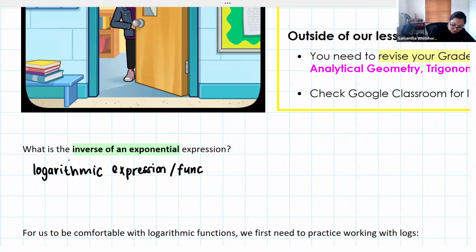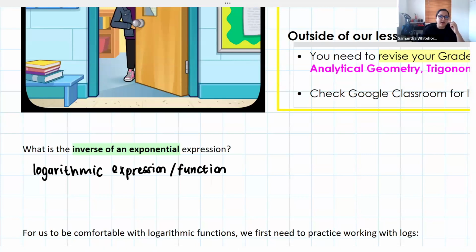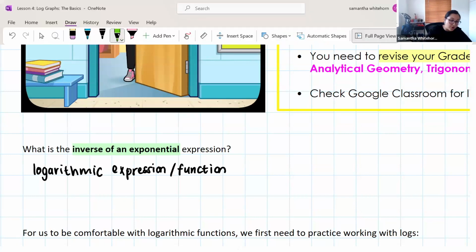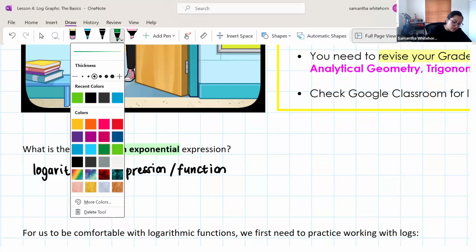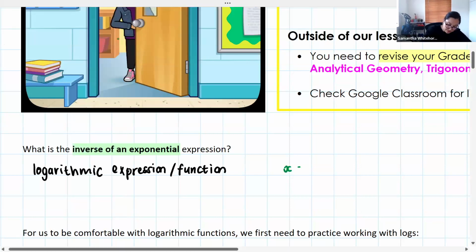I'm not going to say logarithmic every time. That's quite a mouthful. I'm just going to call it a log function. It's absolutely fine. But when we are talking about the inverse of an exponential, what we're actually working with is a log expression or a log function. Okay, now there's a really useful little conversion rule that we use in order to convert between exponential and log and vice versa. And that is as follows.